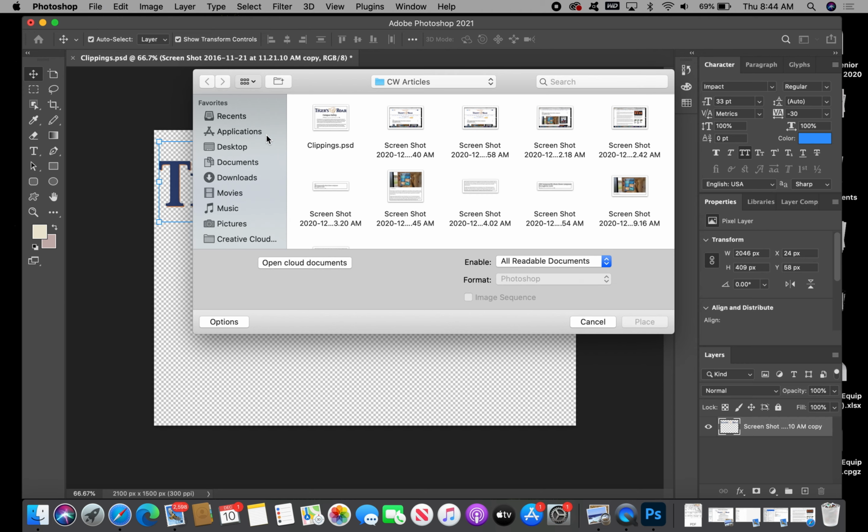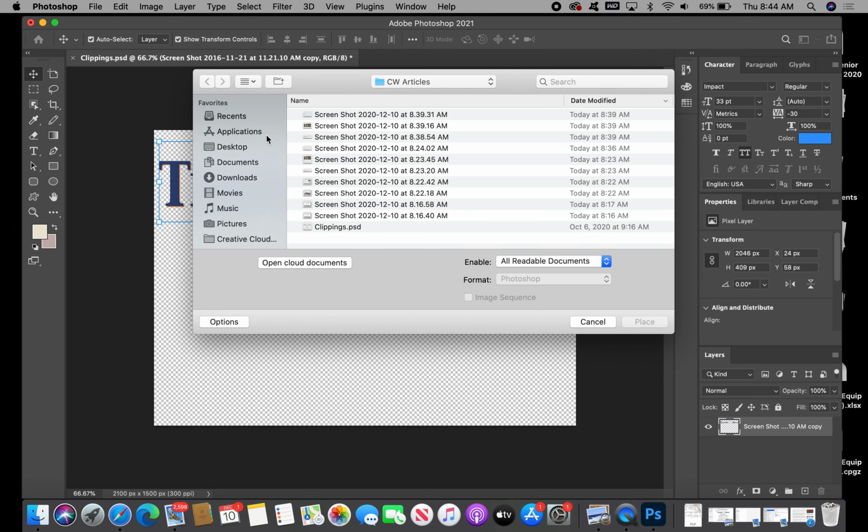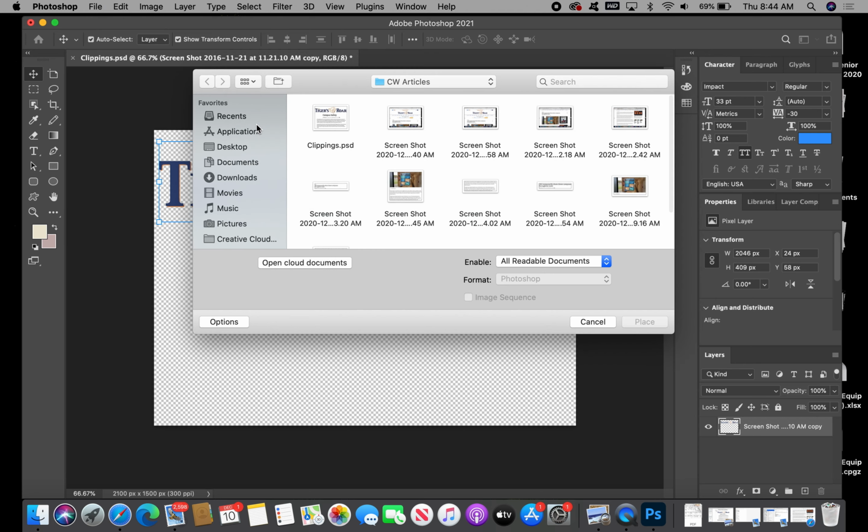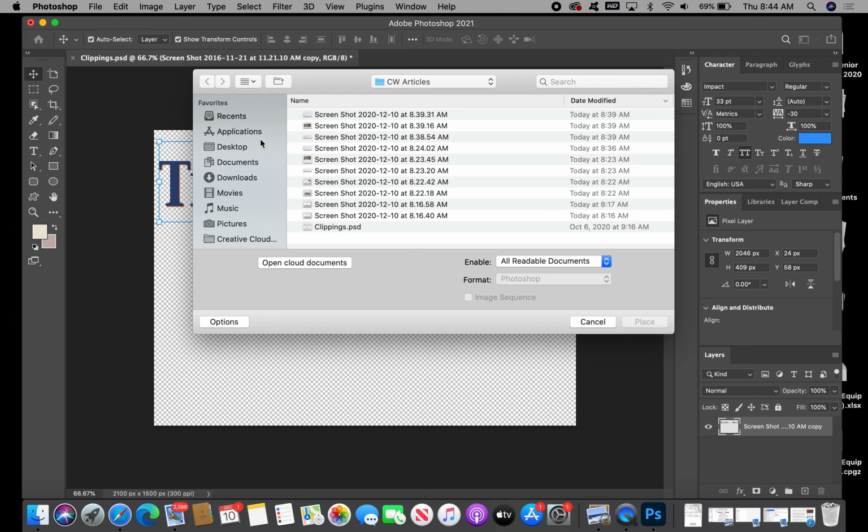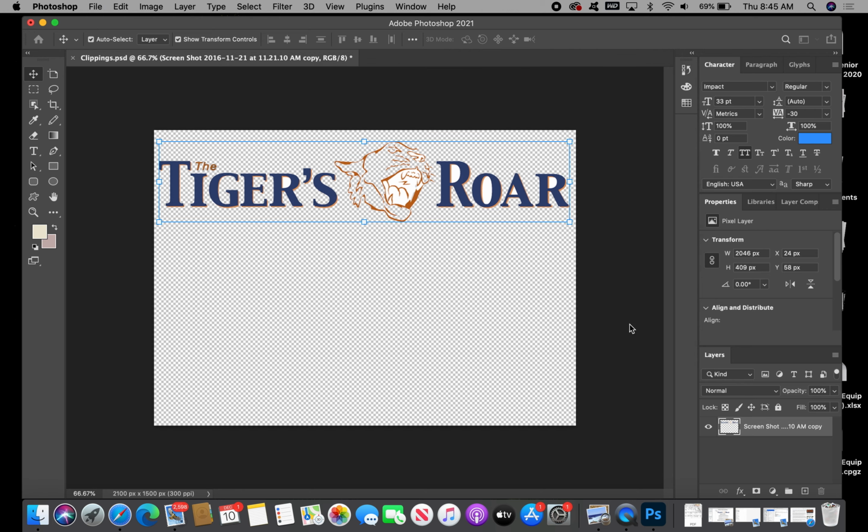You may see this option selected, and it's not the most helpful because all you see is screenshot and the timestamp. But you can go to icons if it'll help you see a little bit better. In this particular case, I don't mind either way because I know when I captured the things in which order. So I know this is my headline and I'm going to place it.